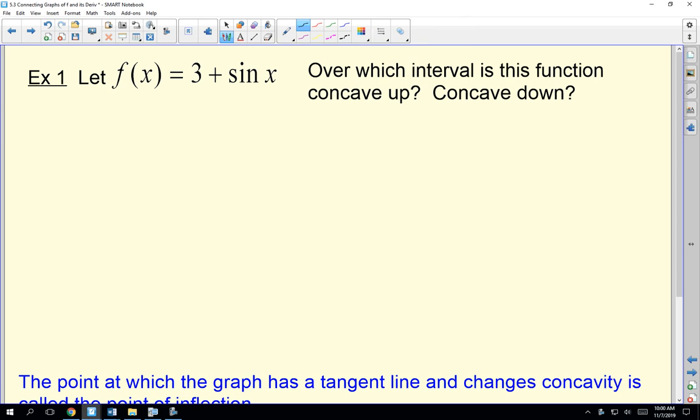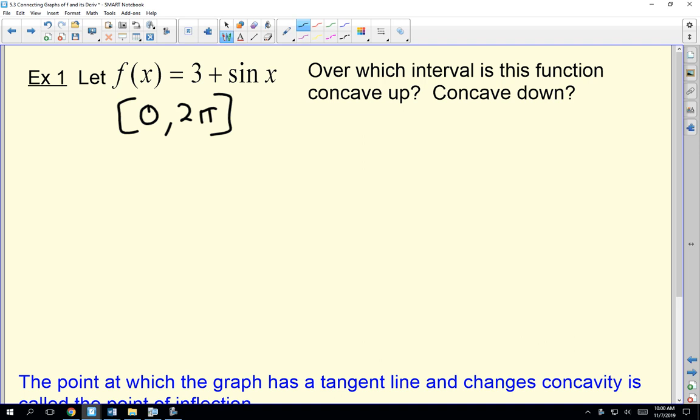Okay, so once you have all those definitions written down about concavity and so forth, we need to do some examples. So we're going to limit this function to between 0 and 2 pi. Those of you who are watching the video, you just need to make sure you know what the first derivative test is, what the second derivative test is, and what concave up and concave down is. Get all that from the textbook.